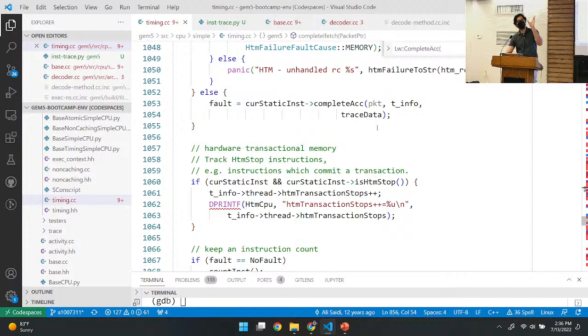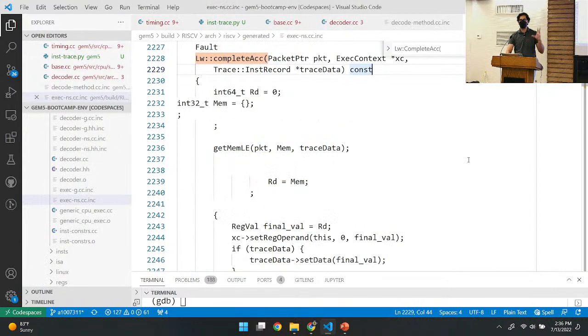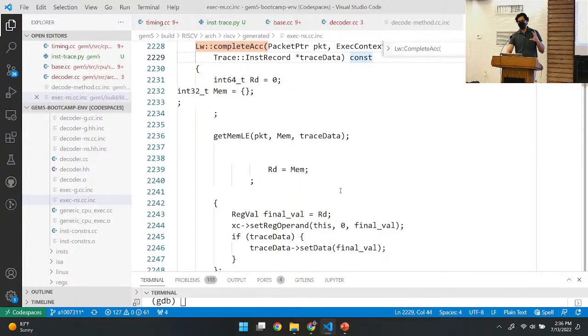what we pass the packet to this function call, right? So the actual data will be in this packet. In our execution, which is the ISA-specific function, we get that data. From that data, we read that value into a variable, put that into our destination register, and then just write into the CPU state. Or in other words, by using the execution context, we write into that actual register.